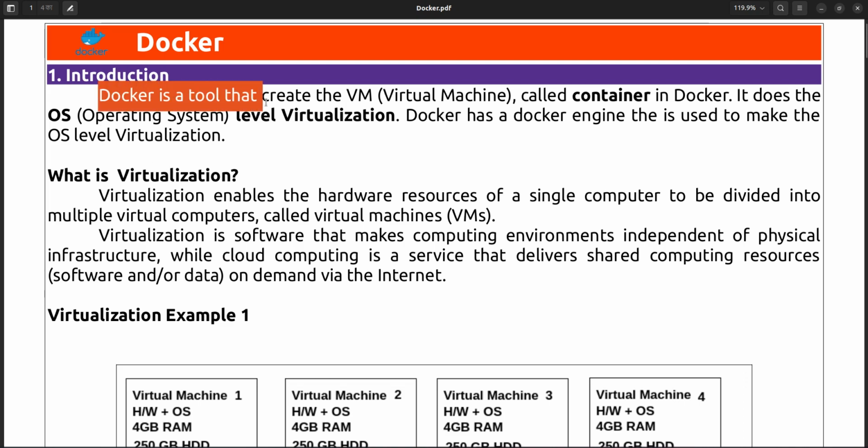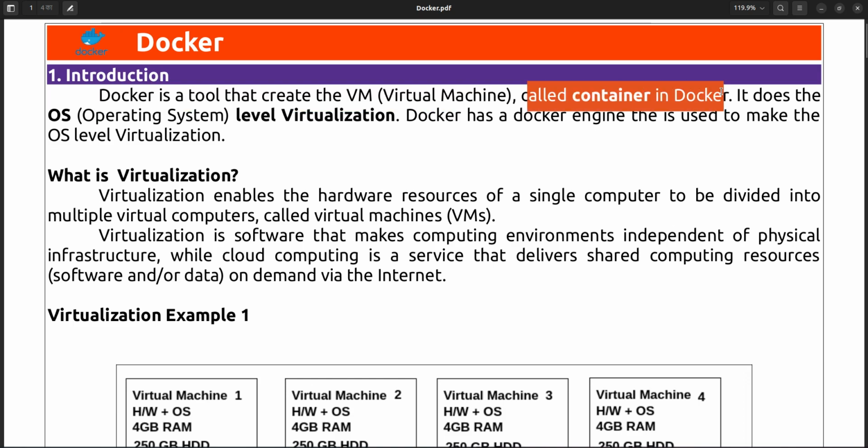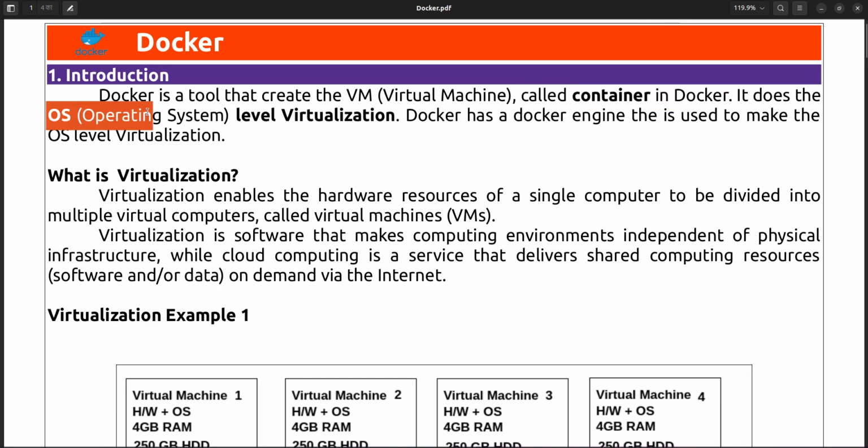Docker is a tool that creates a virtual machine, called a container in Docker, and it does OS, meaning operating system level virtualization. Docker is a tool that is used to create the virtual machine, but the virtual machine is called a container in Docker. So we can say that Docker is a tool that is used to create containers.